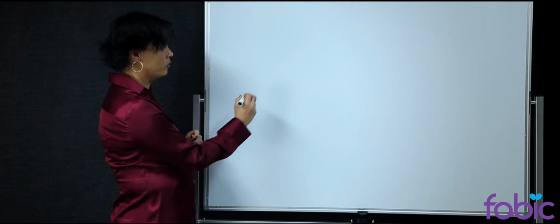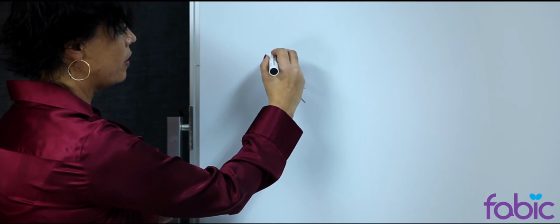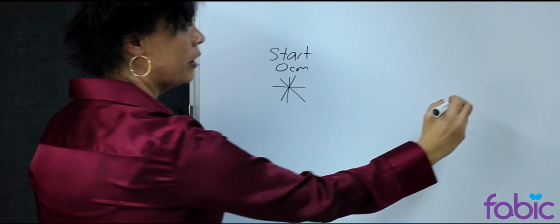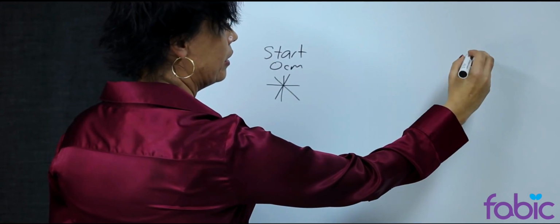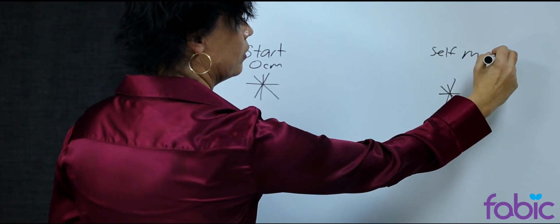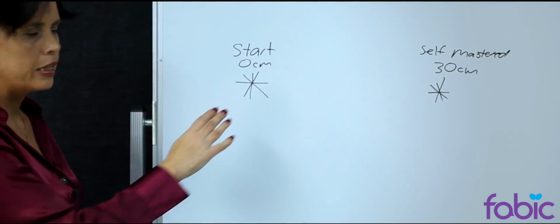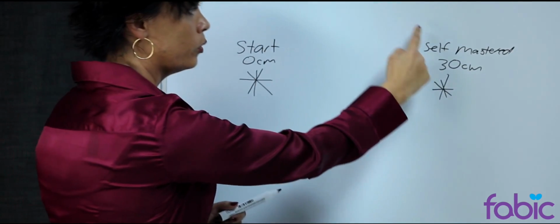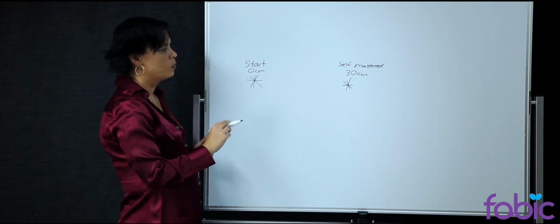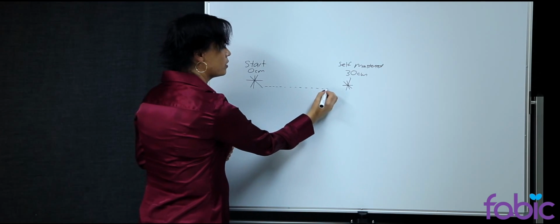If we're talking about skills, the way I understand skills is they're on a 30 centimetre ruler. So this is our start, which we might call 0 centimetres. And over here is when the skill is completely self-mastered. And so we call that person's 30 centimetres. But to get from 0 to 30, we can't go in just one step. It's too big of a step and it sets people up for failure to do so. But what we understand on a ruler to get from 0 to 30 is that there's a step-by-step process to be able to get there.